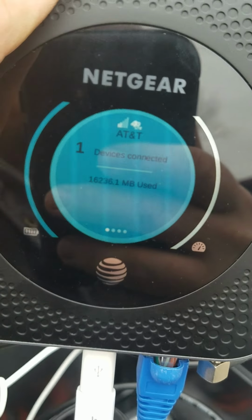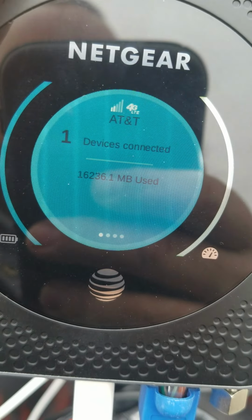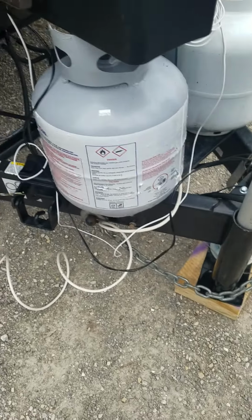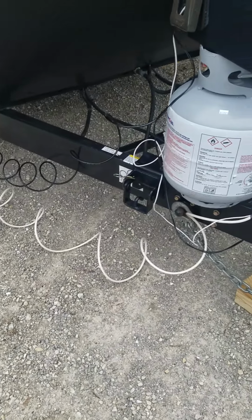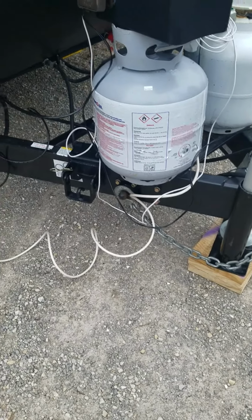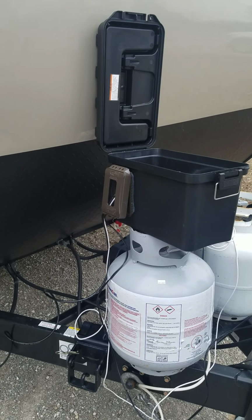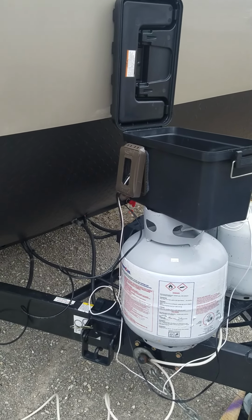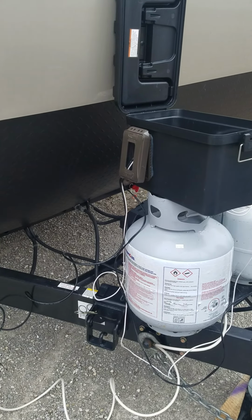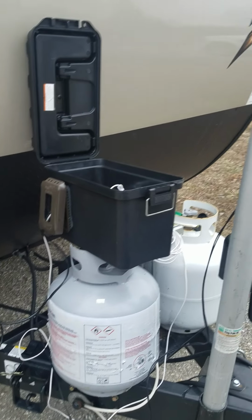Anyway, there it is, one device connected. I'm only getting 2 bars, but it was kind of floating between 2 and 3. If you get on your phone, download a Netgear app, you can connect to this router with your phone. And then in the advanced network settings, you can see a live readout of the dB readings. And that's what I use to help aim this antenna.